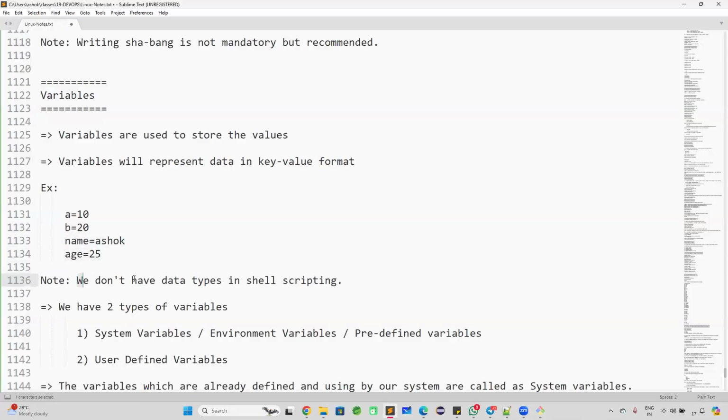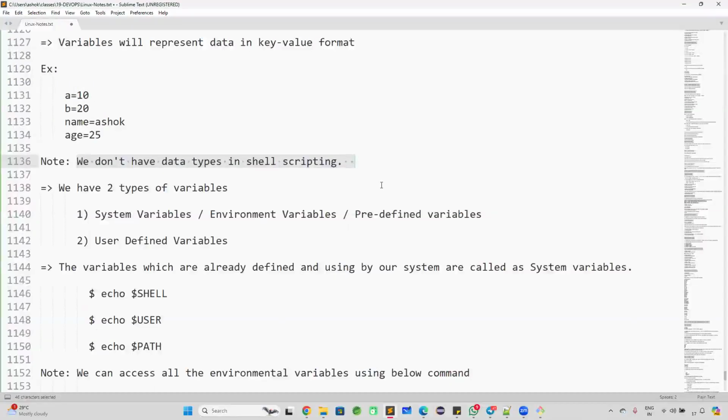So here we don't have any data types in shell scripting. If you are from a development background like Java or Python, there is a concept of data type, but in shell scripting, there is no concept of data type. So in Linux, when we are working with shell scripting, we will use two types of variables. One is called system variables, another one is called user-defined variables.